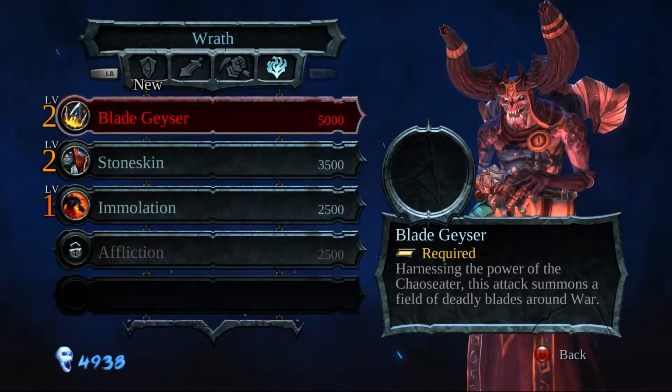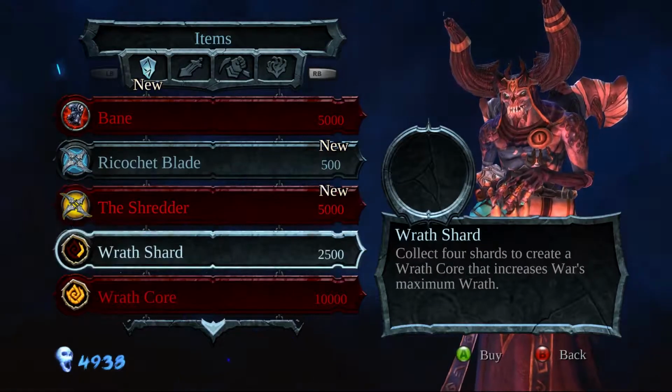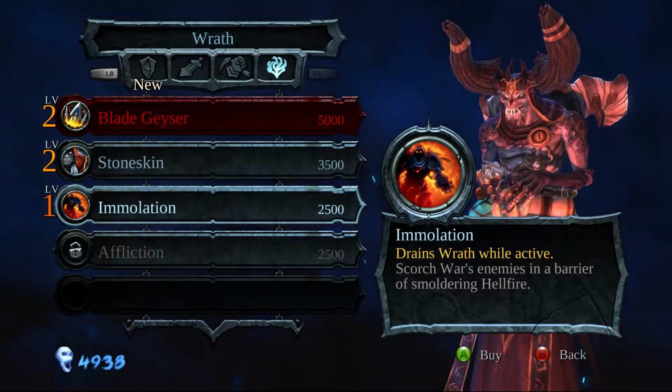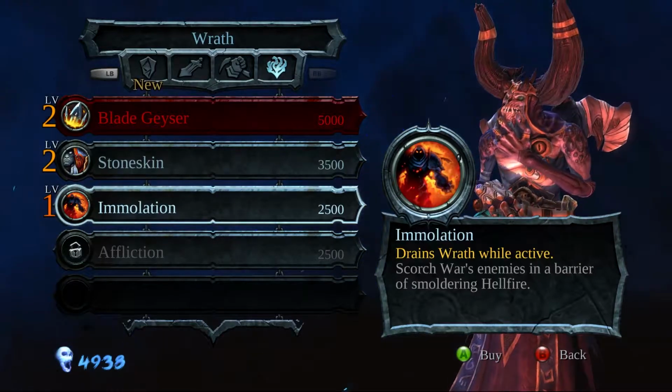Oh, are you kidding me? God damn it. I've got 2 things I want to buy and I can't quite afford them. I wanted to get the wrath shard, which is 2,500, and immolation, a new wrath power, but I can't get both because I'm like 60 souls short. Well, I'll have to grab it later. For now, I will just buy immolation.